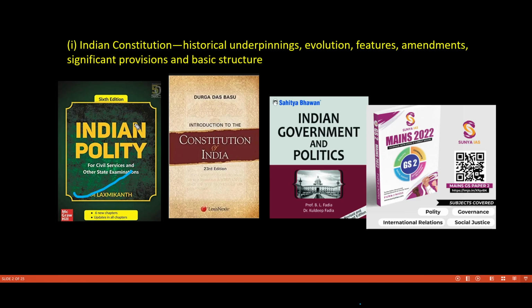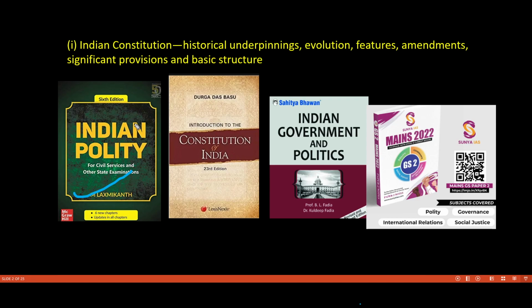When you revise a book again and again, for example the Parliament chapter in M. Lakshmikant, which is a very lengthy chapter, you are able to study its 80-90 pages in 1 or 2 hours if that is your 11th or 12th revision. My intention is to communicate the importance of revising Lakshmikant again and again, because other than that there is no solution, there is no shortcut.